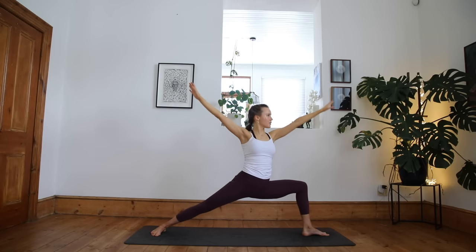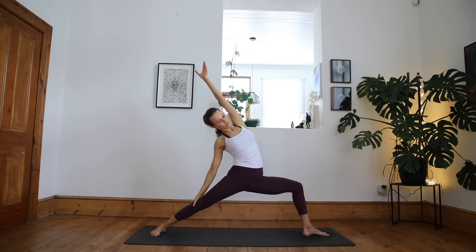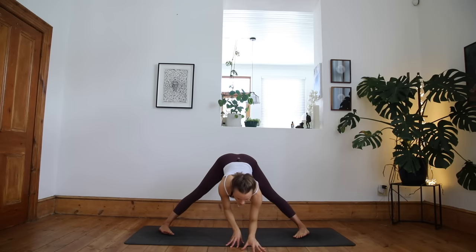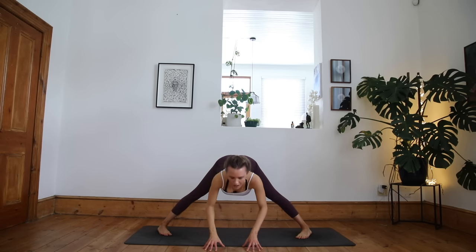Breathing out, warrior two. Taking a reverse warrior, extending up and over. And then exhale, wide-legged forward fold. Spin your toes inward slightly, push into the edges of your feet. And inhale halfway, breathing into the heart, into the inner thighs.